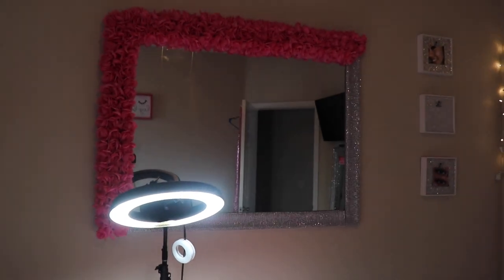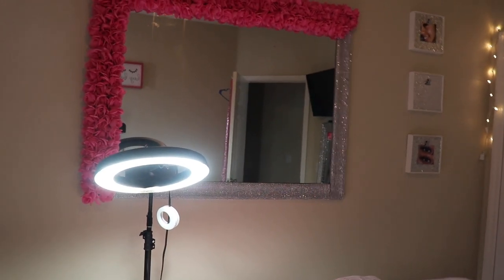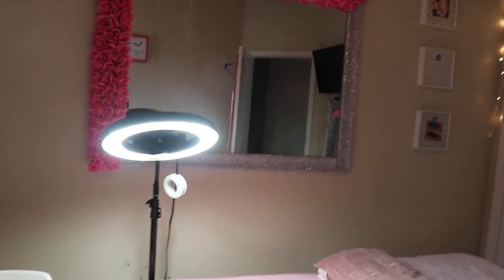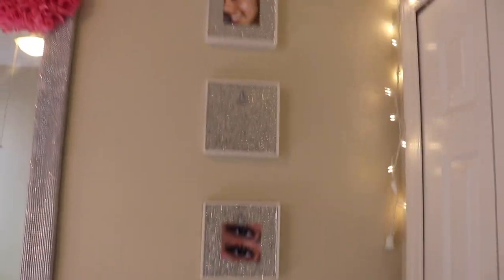I have this mirror that I custom made. I bought the big mirror at Walmart last year for Black Friday — it was $15. I was like, this is ugly, let me DIY it. So I put some flowers on it, and I was going to go all the way around with flowers but my mom said just add some bling, so that's what I did. I got these little frame things from Target that they put out at Christmastime, and I just put some Christmas lights up — they've been up but they're never on.